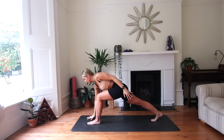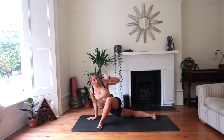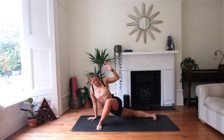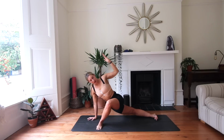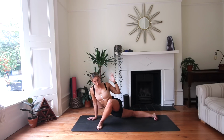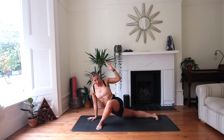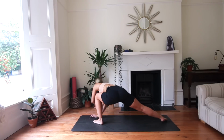Float right hand down next to the foot. Sweep the left arm up and over. Then let's go. Inhale, lift. Exhale, cactus. Inhale, lift. Exhale, cactus. Inhale, lift. Exhale, cactus. Two more. Inhale, lift. Exhale. Inhale, and then bringing it all the way around.